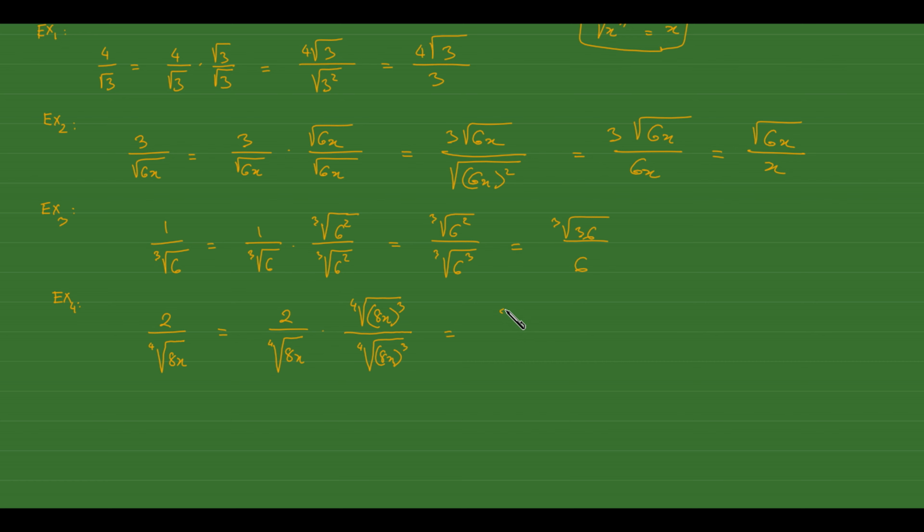So this will give you 2 4th root of ax to the 3rd over, alright, 4th root of ax to the 4th, you know, because this is 1 time, you need 3 more times, which gives you 4 times, and 4 and 4 we can cancel them out, so you have 2 times 4th root of ax to the 3rd over ax. Okay, like last time in the first 2 examples, you're gonna stop right over here because you cannot do anything.